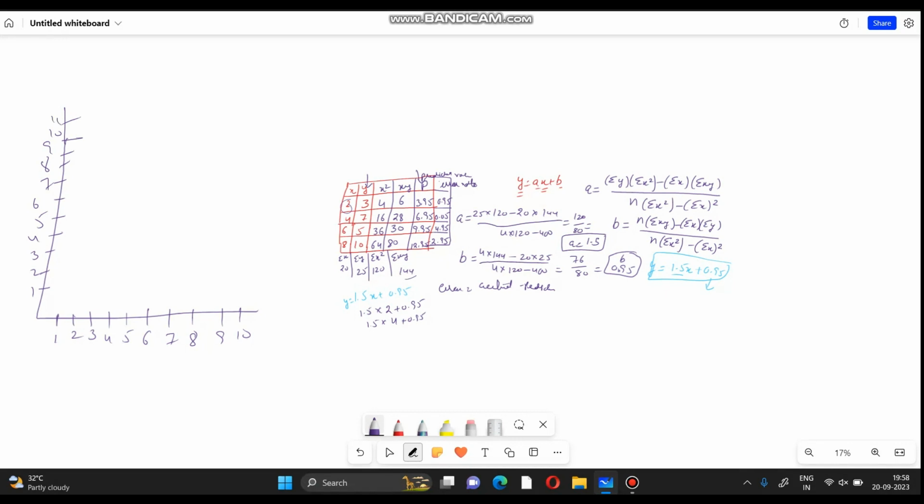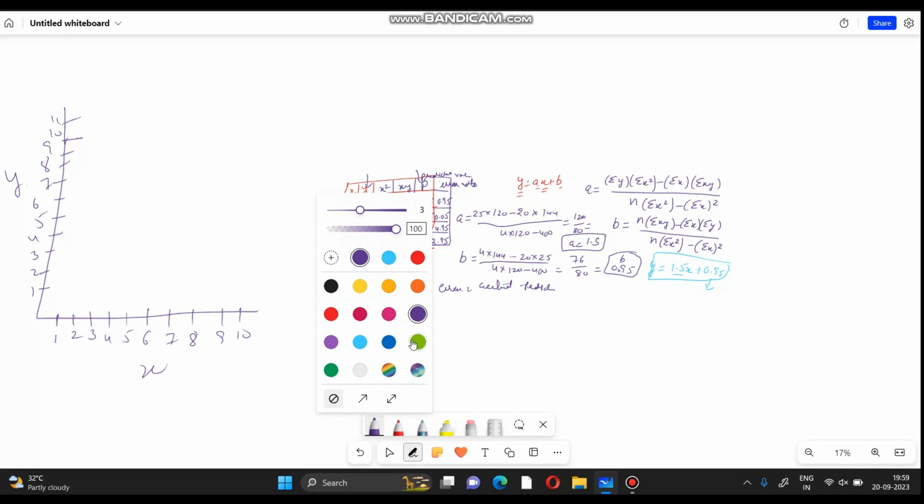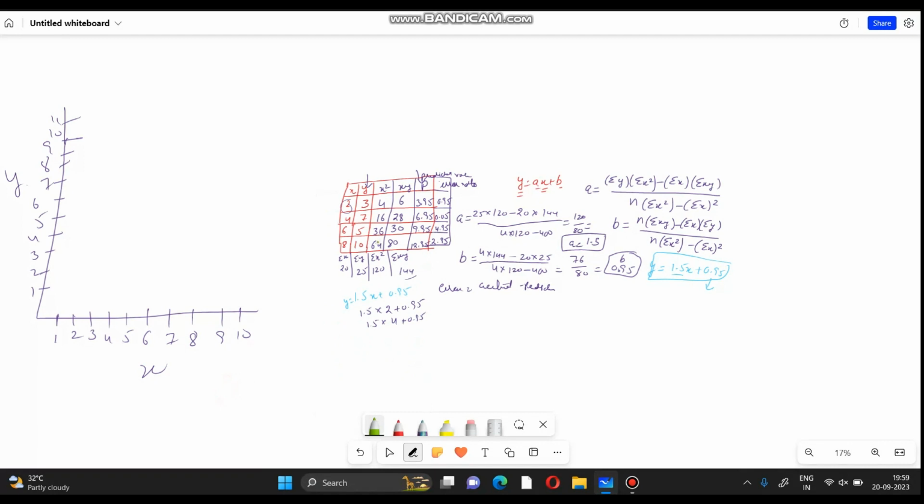So now we have got the values x over here and y over here. Now we will use these values to plot the graph. Let me use different colors in this case. For the original values I am going to use green color. We were given that when x is 2, the value for y is 3. So let's put a dot over here. When x is 4, y is 7, so y is lying somewhat over here.